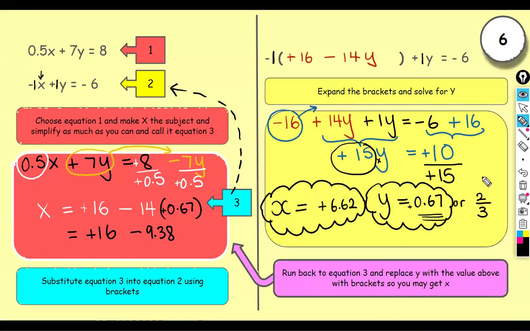I know some people might put in the 2/3 over here and then use your fractions button to work it out. But the reason I didn't put in the fraction 2/3 is because I know not everyone in this class knows how to use the fractions button on the calculator. So I don't want to complicate everything. So I'm sticking to something simple like decimals. And any reasonable teacher will give you this as correct, because we're going to 2 decimal places. That's reasonable.